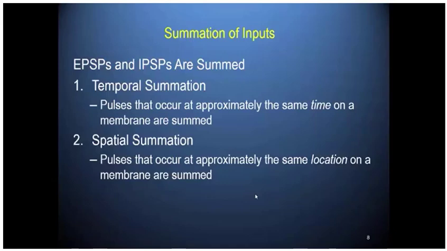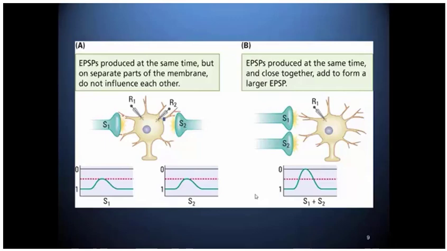The chances of a neuron receiving input from only one neuron at a time and only receiving one message at a time is highly unlikely. So I'm going to show you what can happen spatially, whether information's coming in all from one direction, or if it's coming in from two different directions, or if it's close to the cell body, or if it's way far away from the cell body. So location matters dramatically about how much this actual message is going to affect the neuron's communication beyond itself.